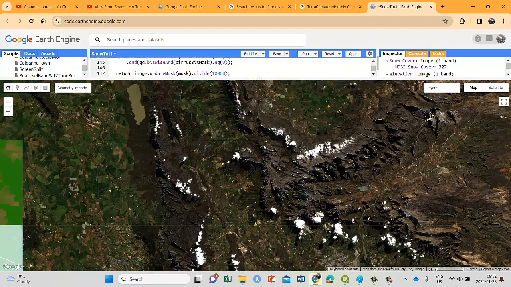Though what we have to do is to overlay these images with one another and then look at the snow cover in 2021 and then look at the snow cover in 2023 to identify by how much was the snow more or less in 2023. So we can basically do a calculation, subtract the two images from one another. And that's maybe what we can do in a future video, is to determine how much more or less snow was there in 2023 than in 2021.